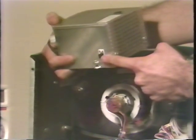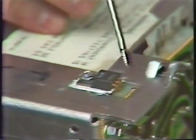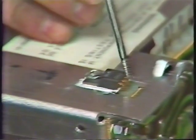Most of the time, when I have a high voltage failure in a black and white monitor, the high voltage failure can be traced to the connections between these two transistors here on each side of the EHT unit and this small socket here mounted on the printed circuit board. The transistor is mounted on the side of the unit and its leads are inserted into the connector. Sometimes the connection between the transistor leads and the connector go bad. When that happens, you might have a low high voltage condition, or you might be missing your high voltage completely.